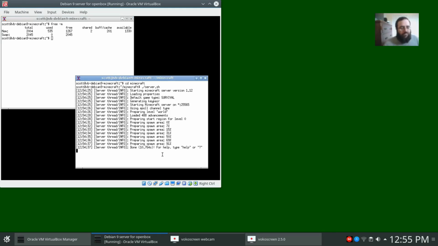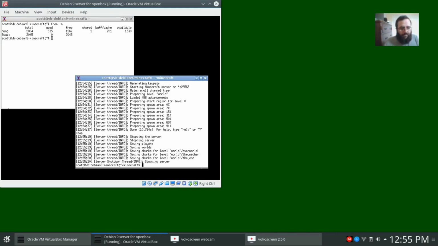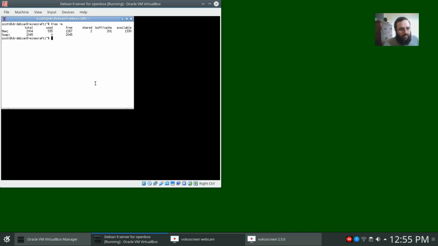So let's stop this, and then we could close this. Let's look at the memory use now. 68 megabytes. It's typically going to be 50 to 100 megabytes for Openbox, as compared to 500 megabytes to a gigabyte for a typical operating system on Debian 9.